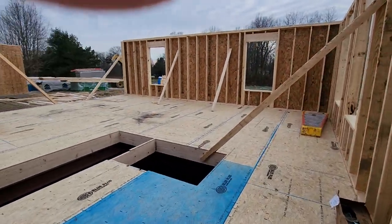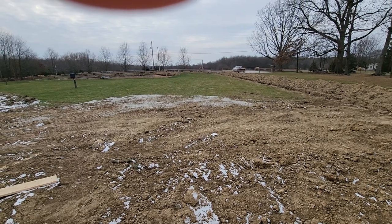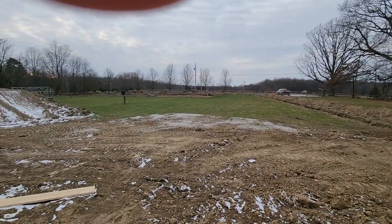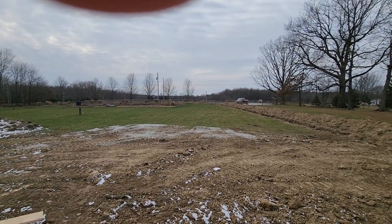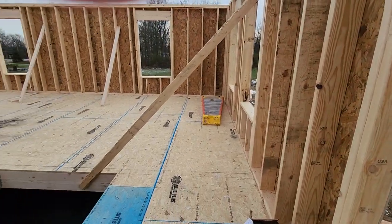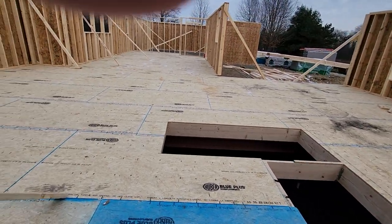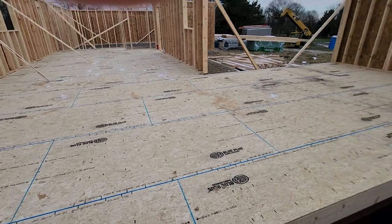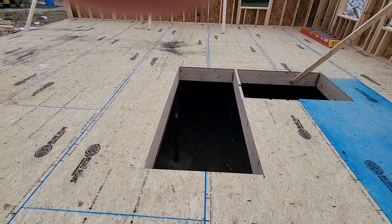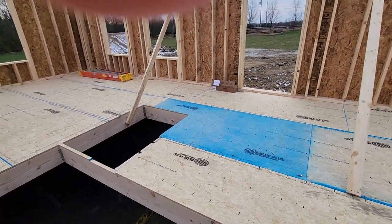I'm going to stand as if we have come in. Here's the front step — that will be stone. Looking out, there's the flower stand and the flower parking area. There's the flower garden. This view has the most incredible sunsets — they are magical. And again, there's the master. And then here are the stairs to the basement. Inside the house is the stairs to go down to the basement. Those dogleg stairs will go down and then turn to the front.